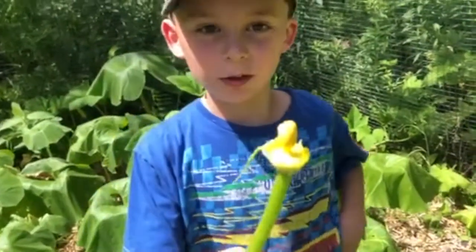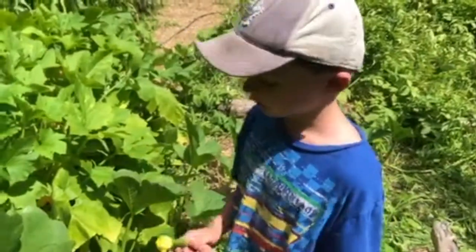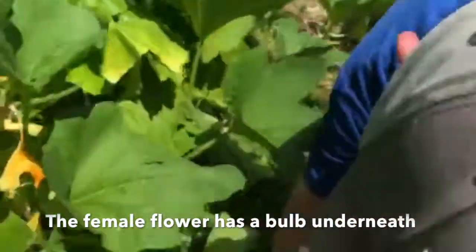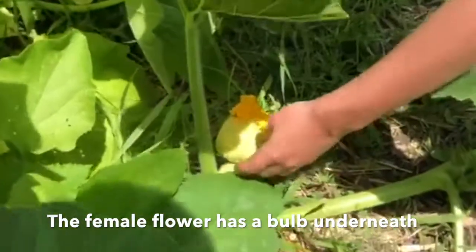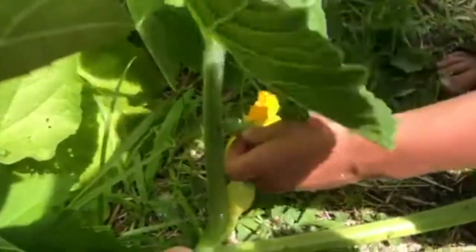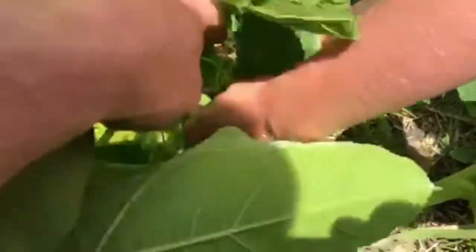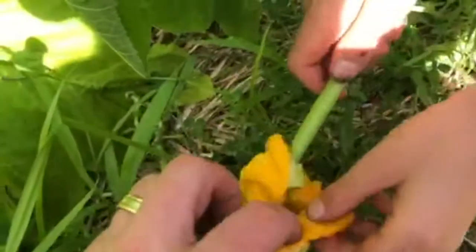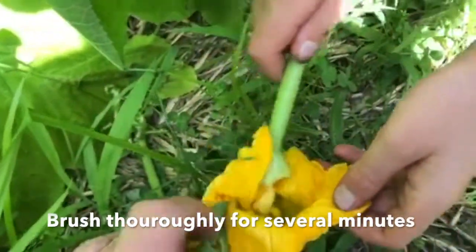This is what it should look like inside. On a giant pumpkin, there's a female flower. You can tell it's a female flower because it has a big bulb at the end. Then you'll open up right inside, and you'll look at the veins all around there. Right there. And you have to rub it really good.